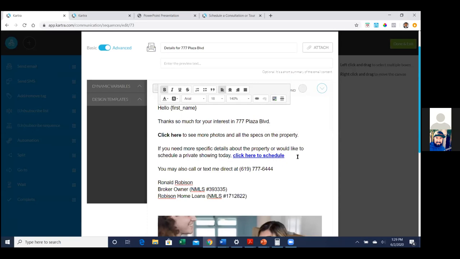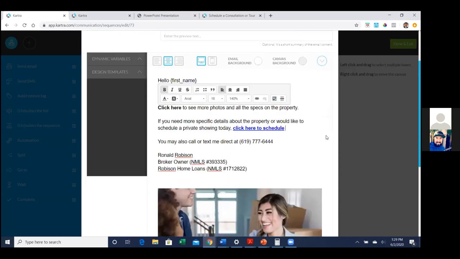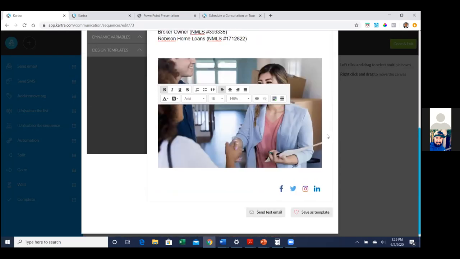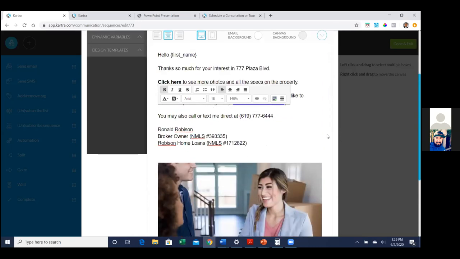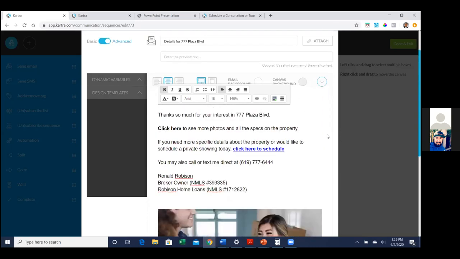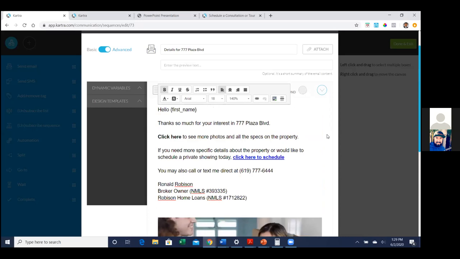Okay. Perfect. So then you could just edit out that other information, but that's how I would have it set up. And then just have one go out every other day. And the whole purpose is to obviously give them a little bit more details on the property. In this case, it's a listing, or give them a little bit more information on the seller guide that they just downloaded yesterday. Mm-hmm. But that click here to schedule, that link is in every email, dude.